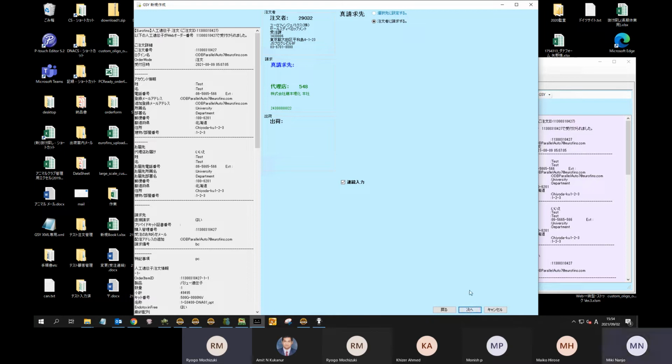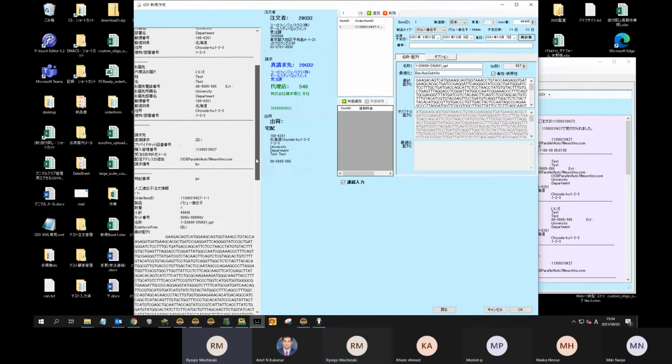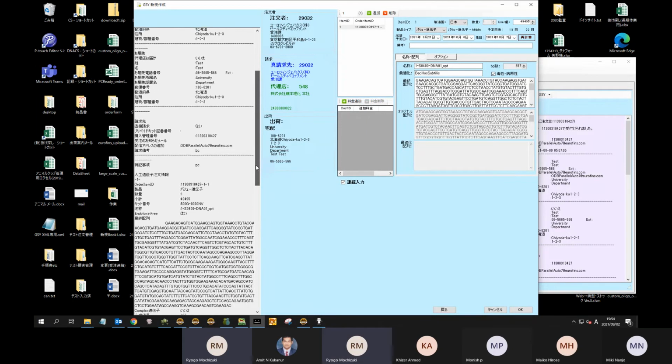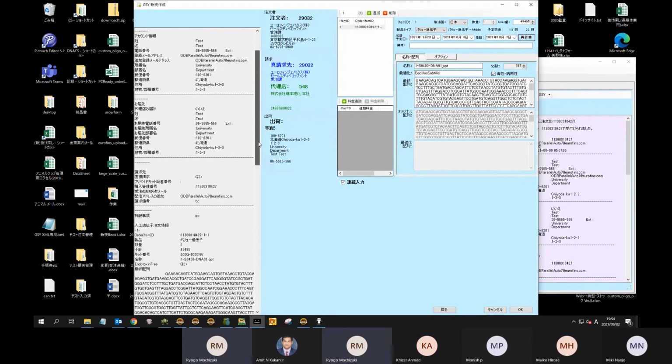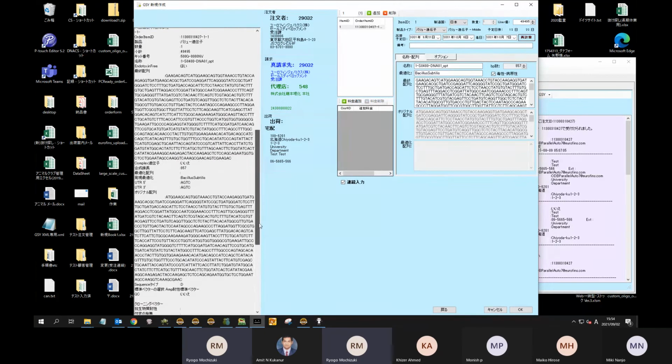水口さん、次行っちゃっても大丈夫。大丈夫です。She is processing an order to the end, and this is details of order item. So order ID is in the middle, and on the right, the first sequence is the final one.